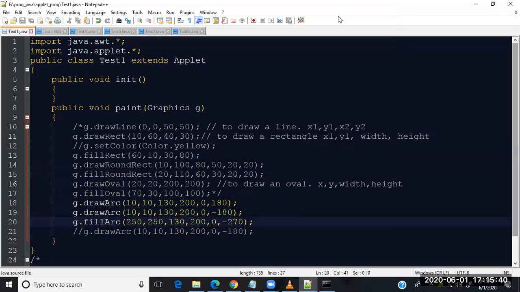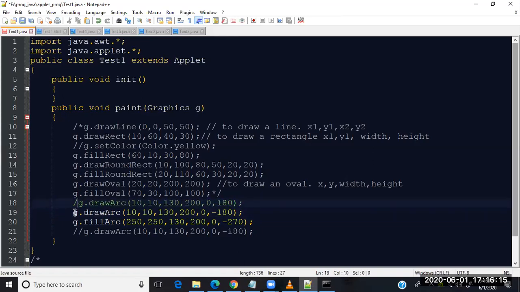Fine. The next function that I am moving on to is draw polygon. We have a function to draw a polygon. The draw polygon function takes 3 parameters. Fine. I'm commenting this part.